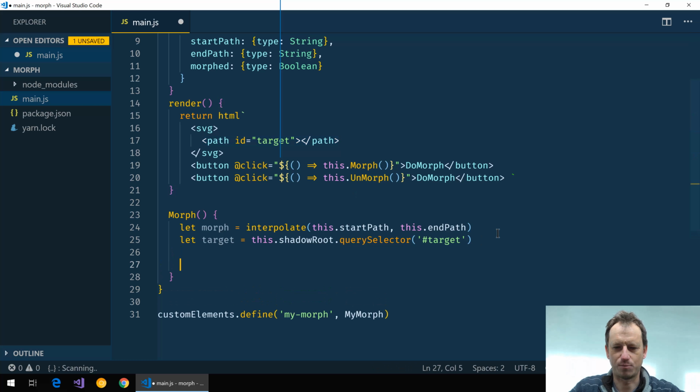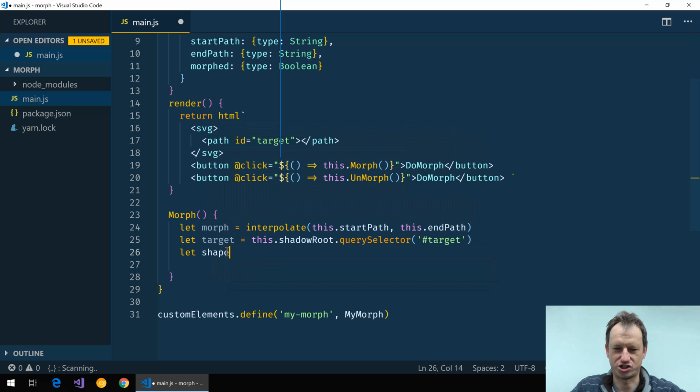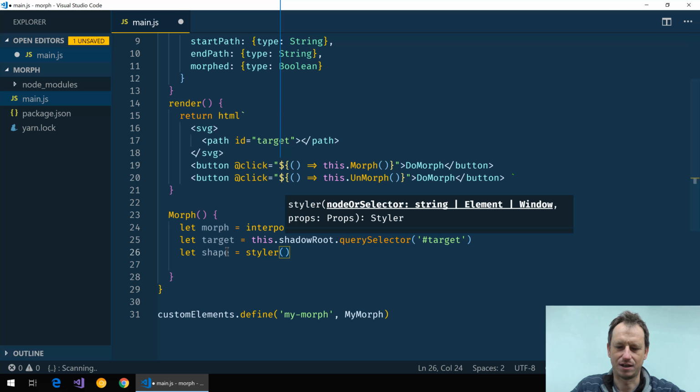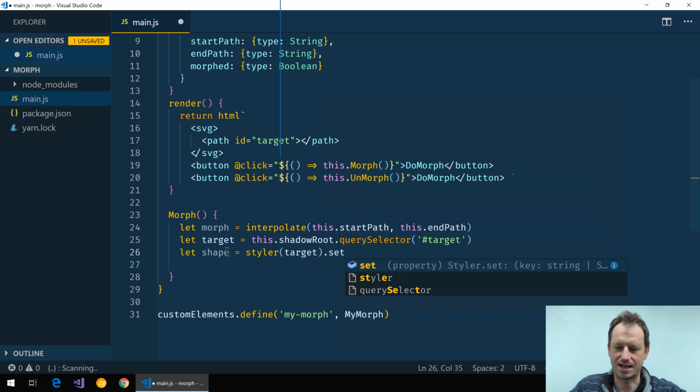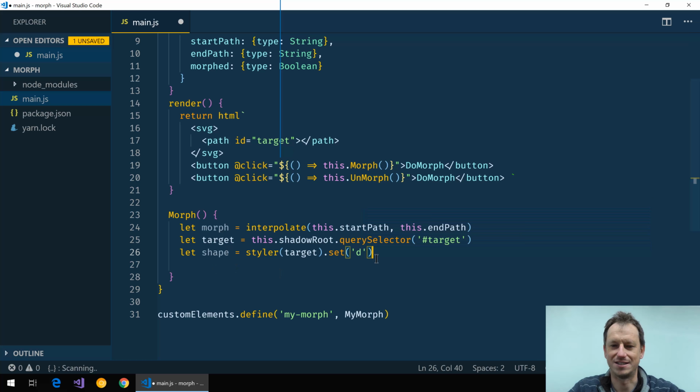Okay, so we've got our morph and we've got a target, and now we need to specify which property we're going to apply this morphing to. So let's say let shape is going to be, this is where we use the styler, and we pass in our target, and we say set, and the attribute is d.